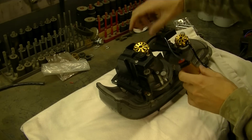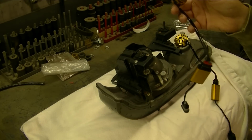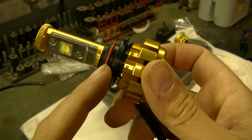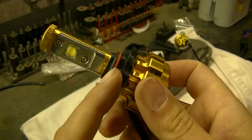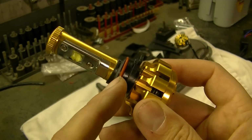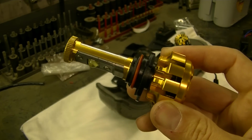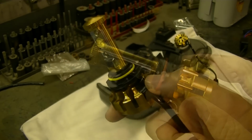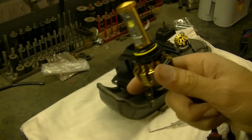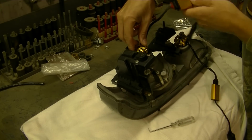Okay, so I'm having the same trouble I had with the high beams. This O-ring on here, if I can get a shot of that, seems to be really too thick to let me slide the light into the housing. So what I'm going to do is what I did last time, swap this O-ring out for the O-ring on the old light, and we should be able to slide that in. Okay, so I got an old O-ring swapped in from another old light we had, and this should slide in now fairly easily.